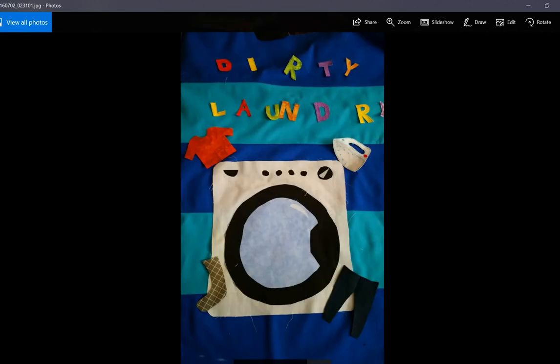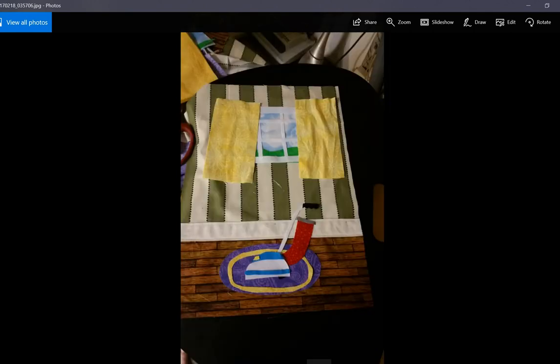This is a laundry bag that I started to make to hang laundry in, and that is also not finished but it's in progress. This is a vacuum cleaner applique, and it's not done either. I get stuck on the curtains trying to make them realistic, so that still needs to be finished. But when I finish that, I'll hang it on the wall — it'll be a nice fun project to combine my passions of sewing and vacuum cleaners.